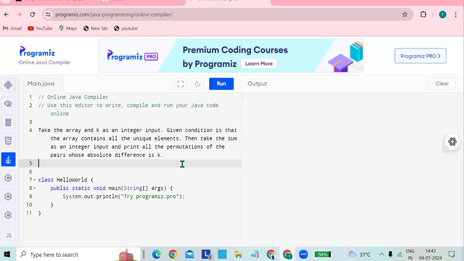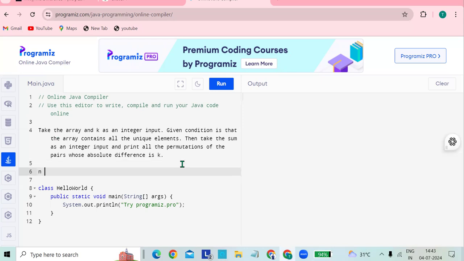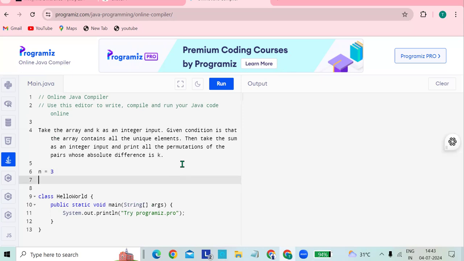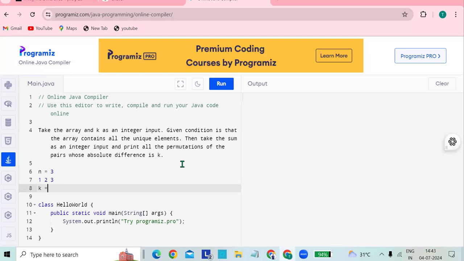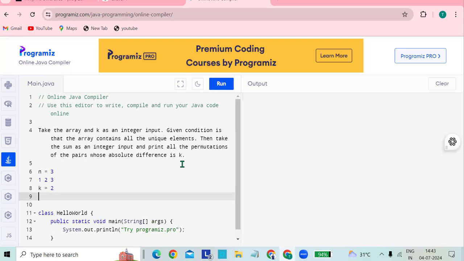So which means, for example, I will take n is equal to 3, right? And I will take 1, 2, and 3. And I will take k value as 2, right?